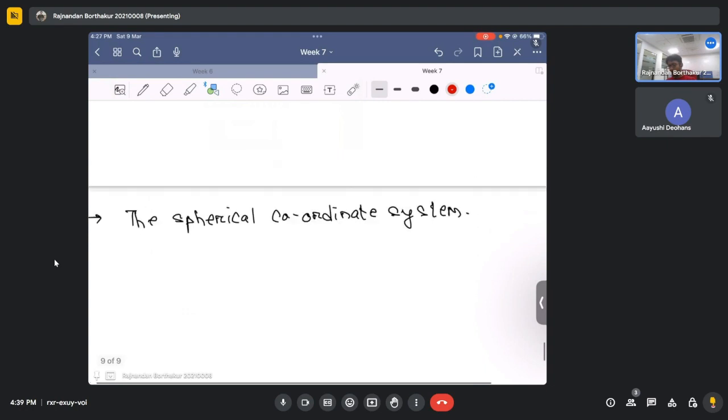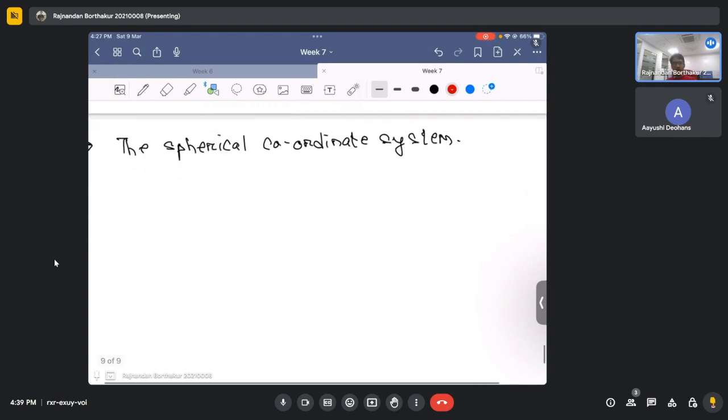Okay, I hope this is clear. I would end today's class by discussing something known as the spherical coordinate system, because in the next class, maybe we'll solve a problem in the creeping flow limit where we will calculate the drag that a sphere would experience in the presence of a background parabolic flow, as we have seen in this case.